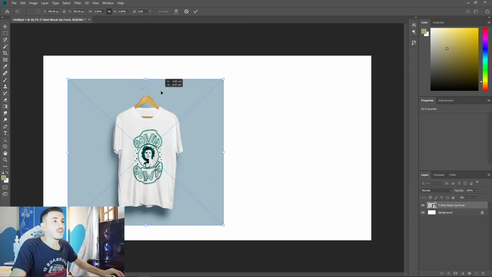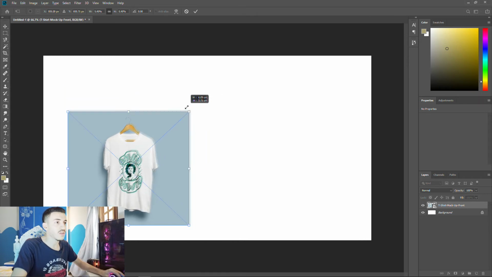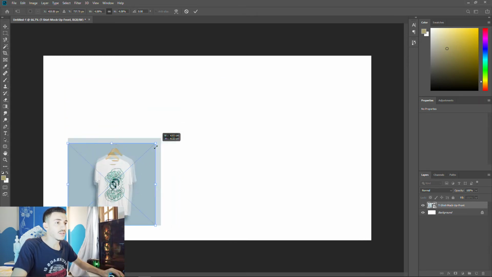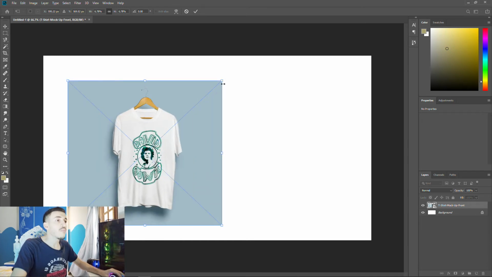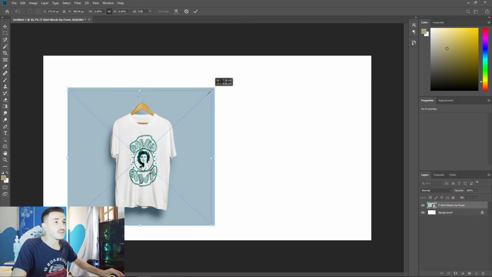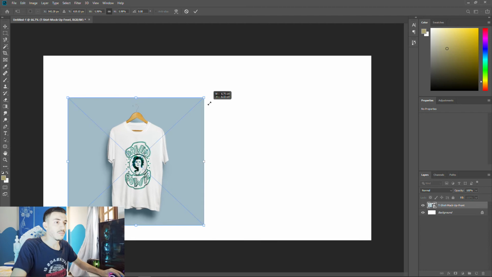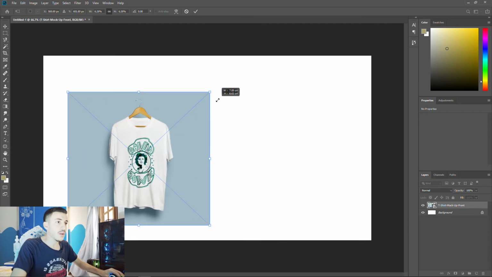In Photoshop 2019, you don't have to press Shift when you go to the corners in order to not distort the photo. You can just simply go without pressing anything. Click on your mouse and just drag it right down there if you want to make it smaller or bigger. In previous versions of Photoshop, you will have to press Shift and drag in order to make it get smaller like this, in this way.